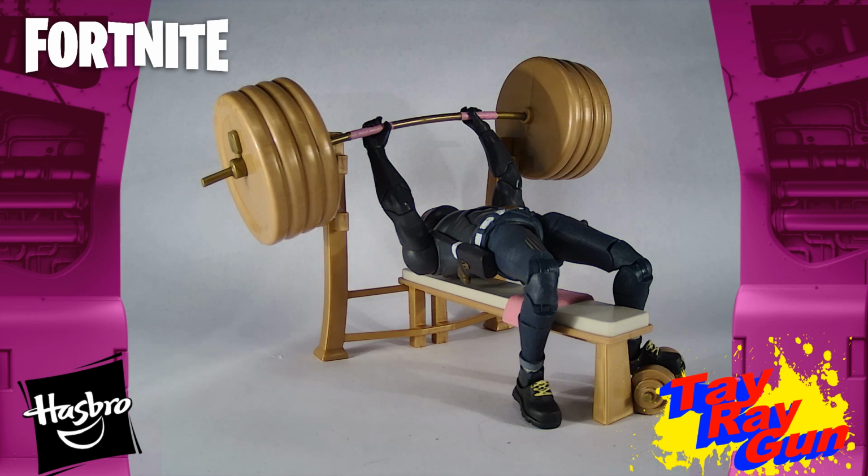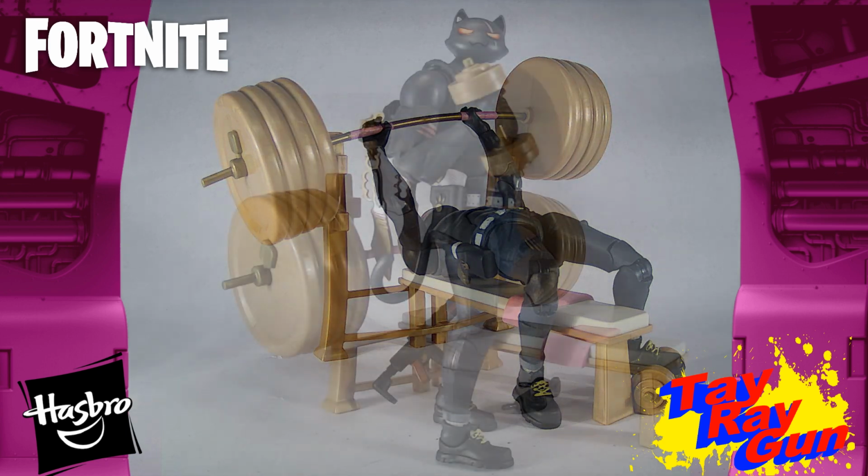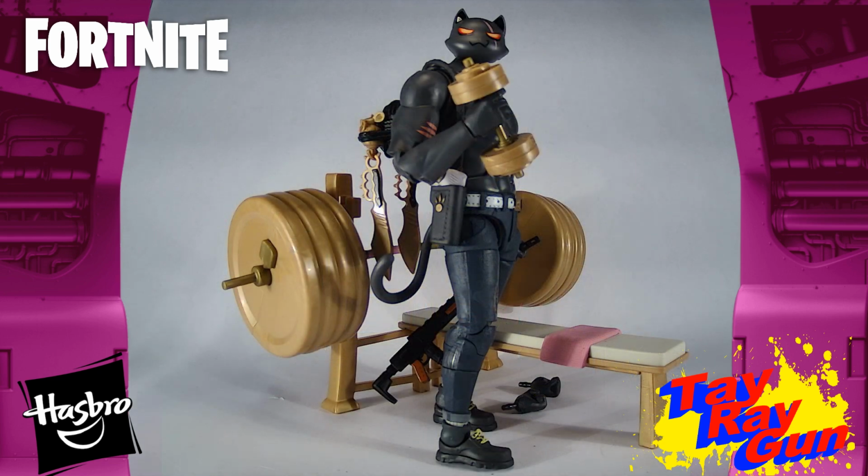Even down to some of the small nuances of the pants sculpted down on top of the torso in order to make way for the holsters and everything to fit onto it. These are all small, nice details that I happen to like. And even though, granted, there's not a lot of articulation when it comes to the waist, the harness does get in the way, these small nuances still make for a pretty good figure.